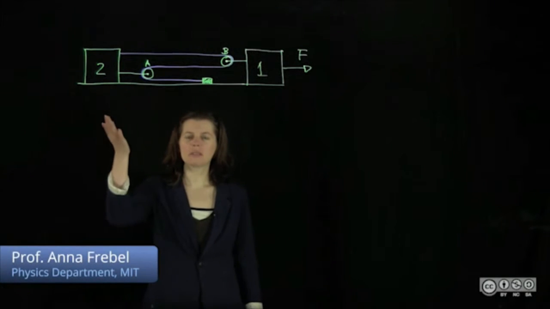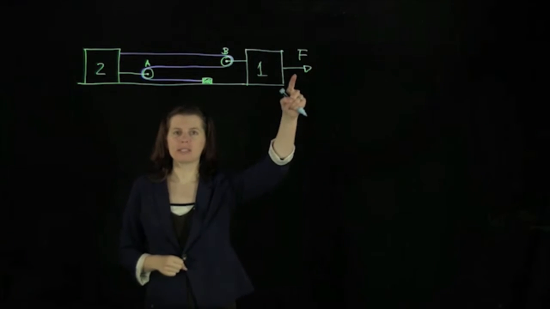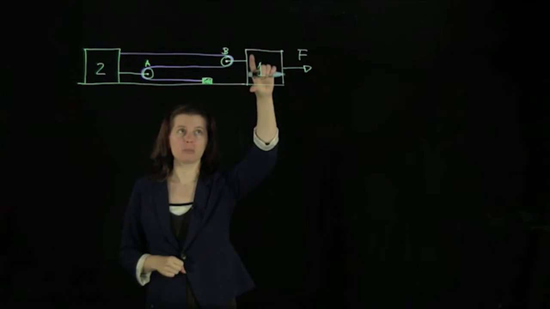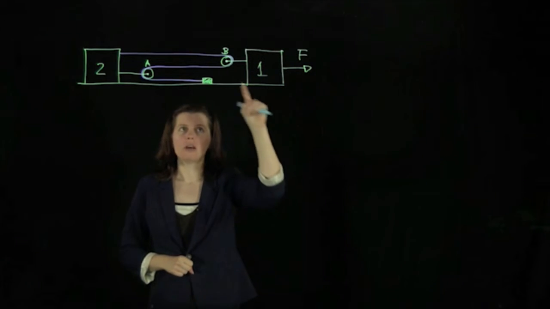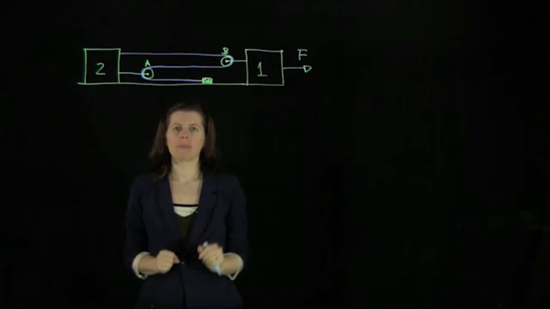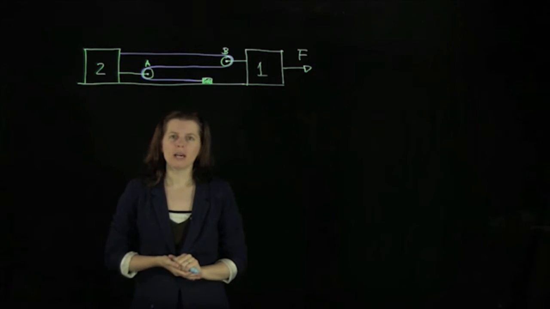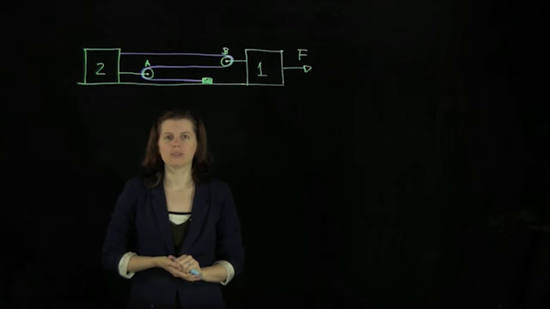We want to look at this pulley system. We want to find out what this force here is, for example, with which this block is being pulled. Now we have two massless pulleys here and two moving parts. And one key component of this problem is to derive the acceleration constraint.